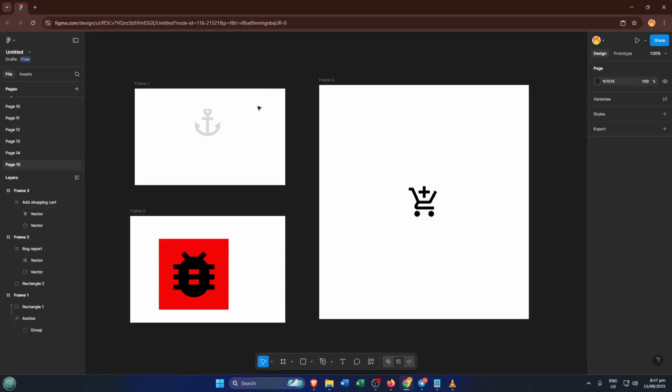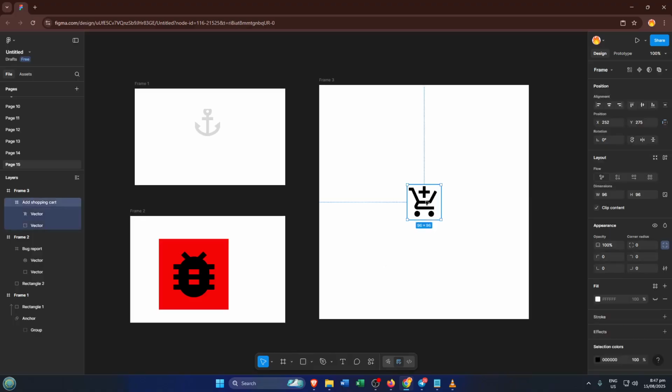Today, I'm going to walk you through the essentials of working with layers in Figma. By the end of this quick tutorial, you'll know exactly how to navigate, hide, lock, and manage your elements using the Layers panel. This is foundational for streamlining your workflow, keeping your designs organized, and really taking advantage of what Figma has to offer. Let's dive right in.